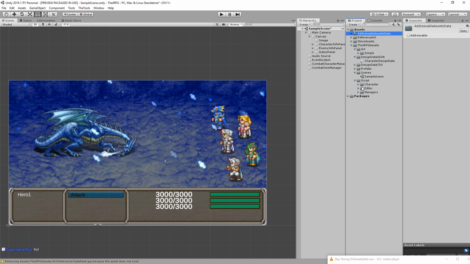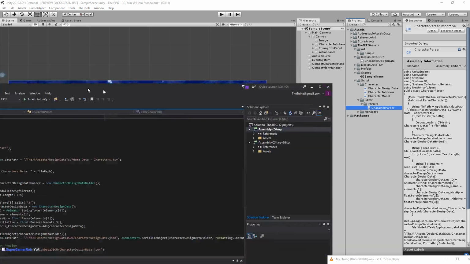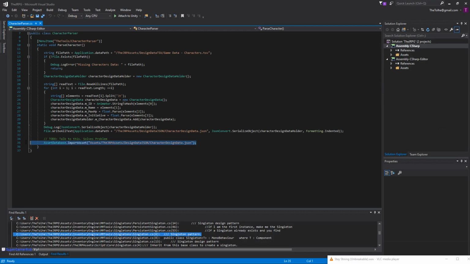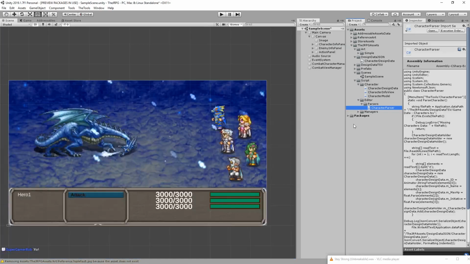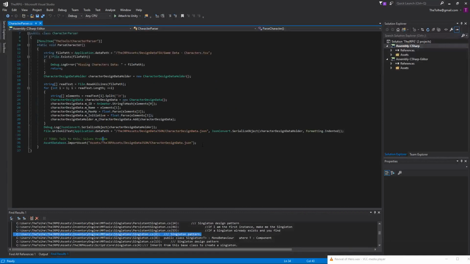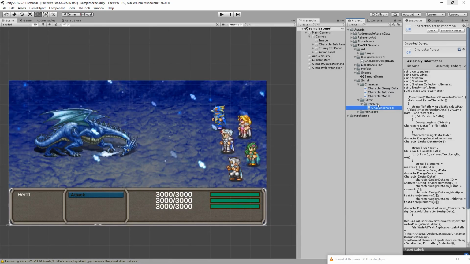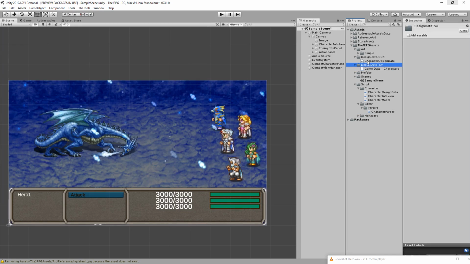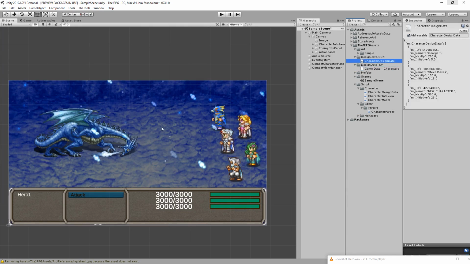And then the other really quick thing I did off camera was I modified one of our scripts, specifically the character parser, so that it has this extra line here, which imports asset. We were running into a problem last stream where, when we would run our tools character parser, we had to right click and re-import, and I had said that's something I've noticed for a while now. I realized there had to be a fix, so after we write this file out, we just tell Unity to import that asset, and now we don't have to worry about re-importing assets after we parse them out into these JSON formats. So that's another quick thing we did.